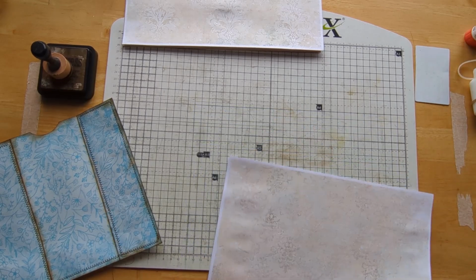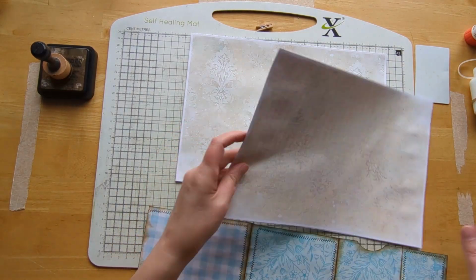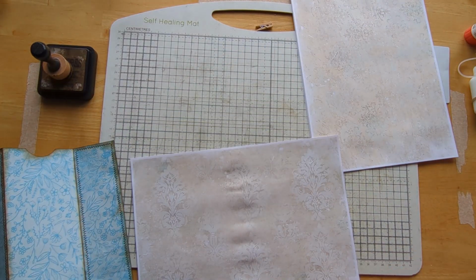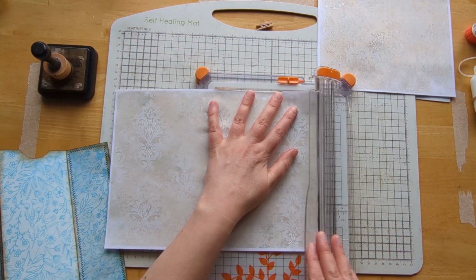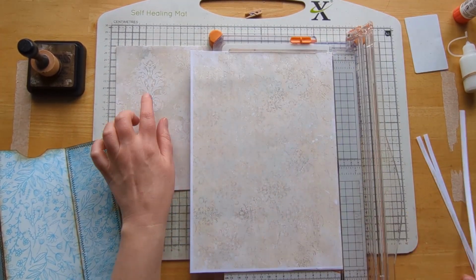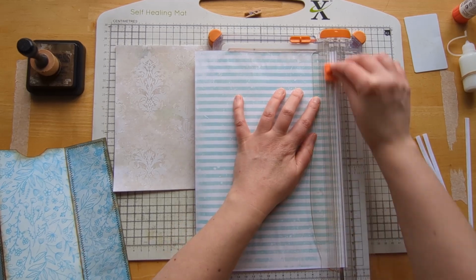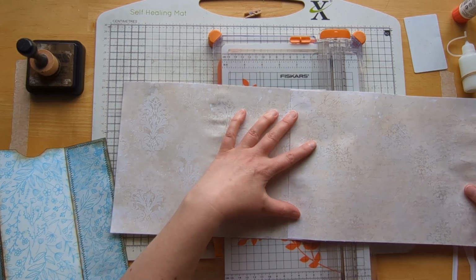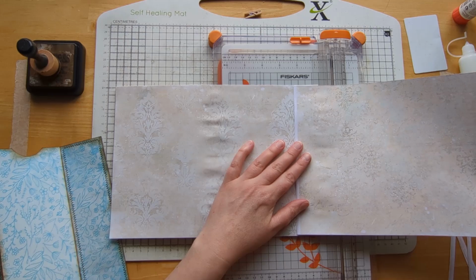Okay, so that's going to be our start. So let's trim our pages. Now I'm not bothered about the white line on this side, because that's what gets tucked into our page here. So first things first, I'm going to trim the one that we just backed with our coffee dyed paper. So let's be the same size. I want to have just a little bit of a border around. Let's flip that around. Let's see how we're doing with that. So that will just go in, oh, ever so slightly shorter. That's good, that's how I want it. I don't want too much there. Okay, it's actually going that way, isn't it? So that's going to tuck into there.